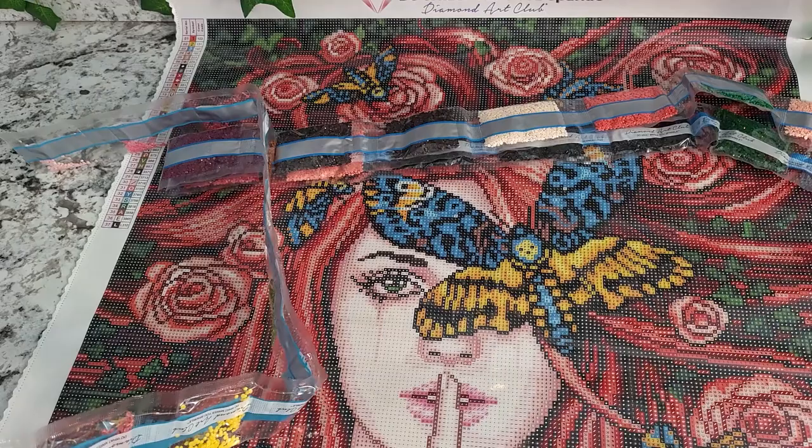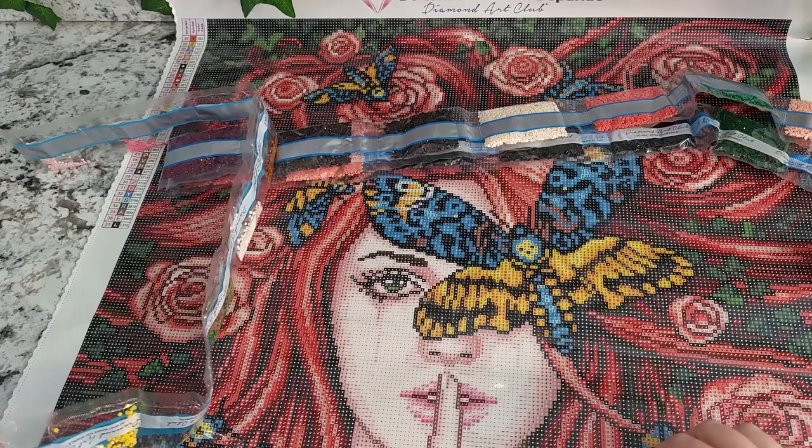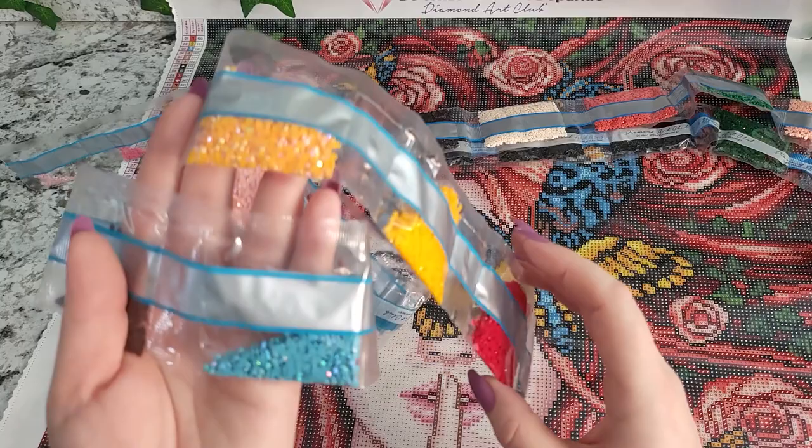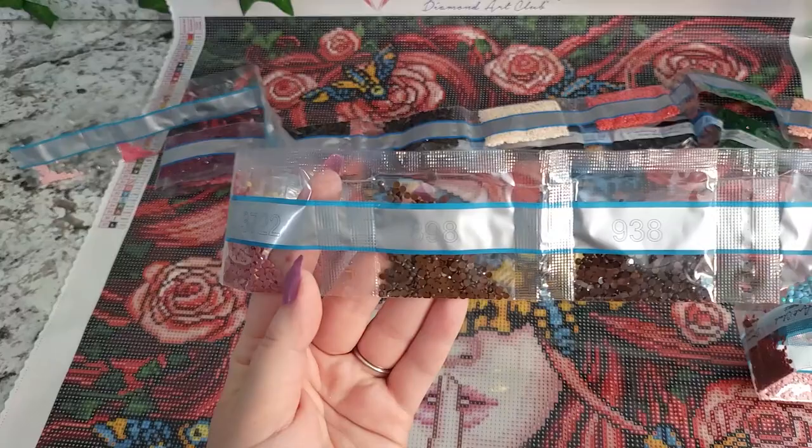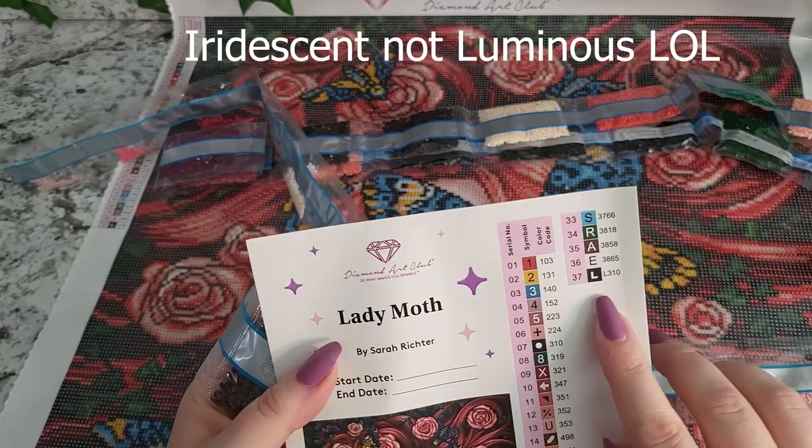And then the other one was yellow, so that is also going to be in the moth wings. That one is going to be, that's a number 2. So yeah, just kind of scattered throughout the moth wings. That's going to be really pretty. And then, so those, the luminous 310s are the letter L on here.